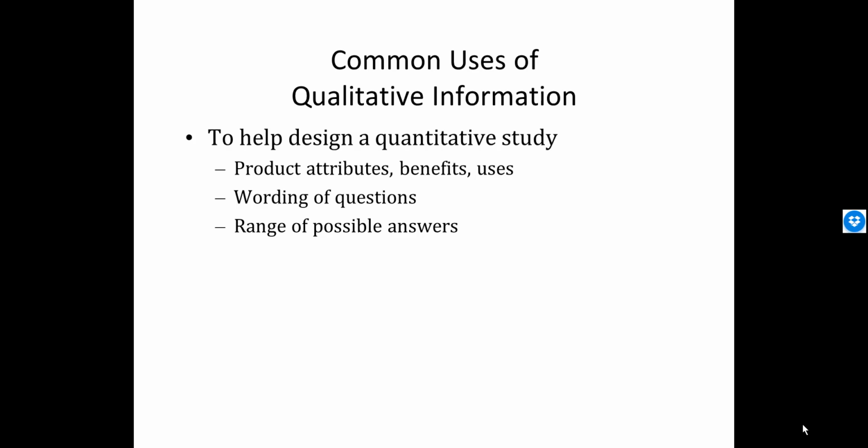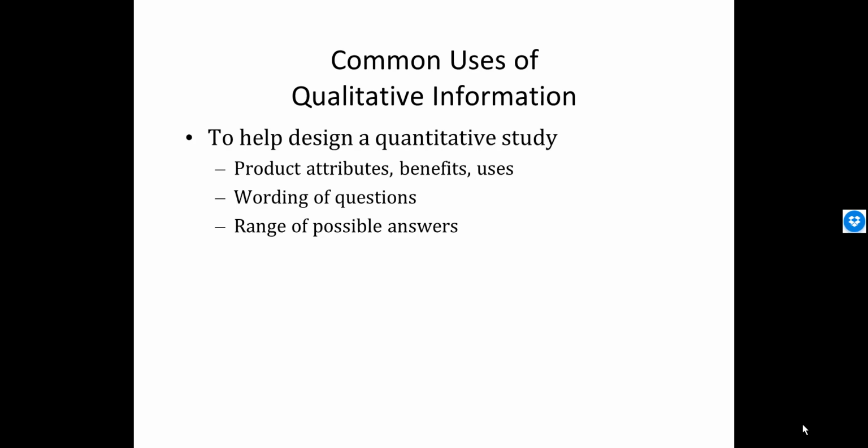You can also learn how people talk about these products and attributes, the particular language that consumers use, which often is very different from the language that we think they use or the language that manufacturers might use. So you can use this qualitative research to develop appropriate wording of questions in a survey. And finally, you can look at qualitative research to find the range of possible answers that you might get in a survey, because you can then create categories of those answers and include them in the survey itself. So you can anticipate what people can say. So all of this makes it very useful to conduct qualitative research before designing a quantitative study.